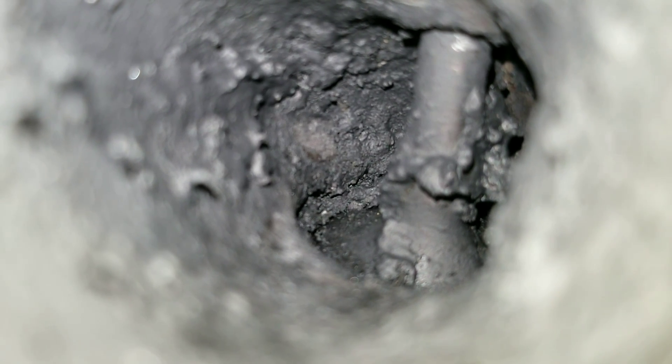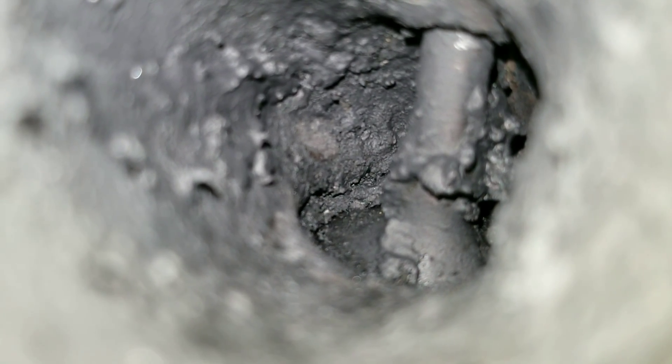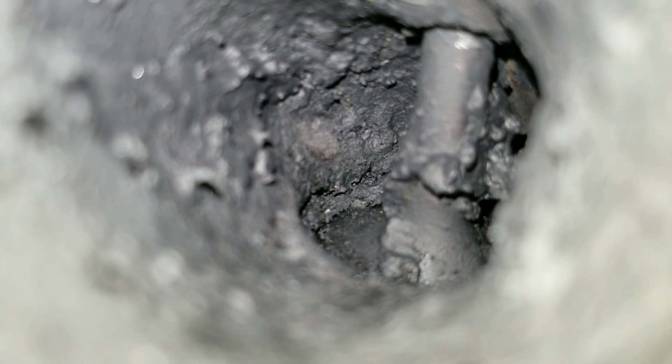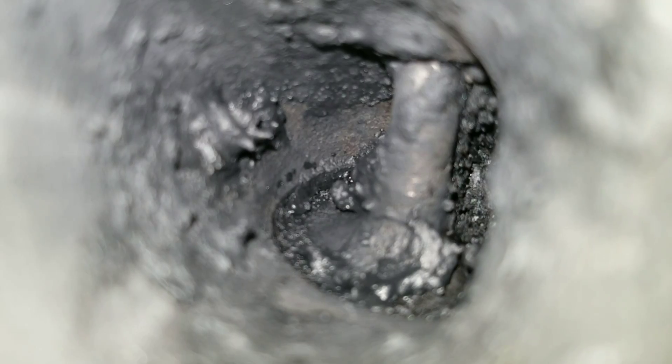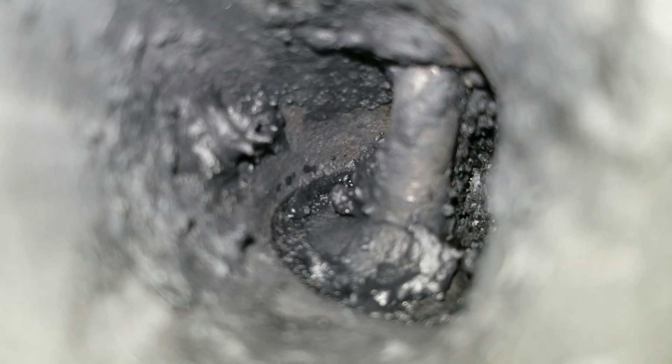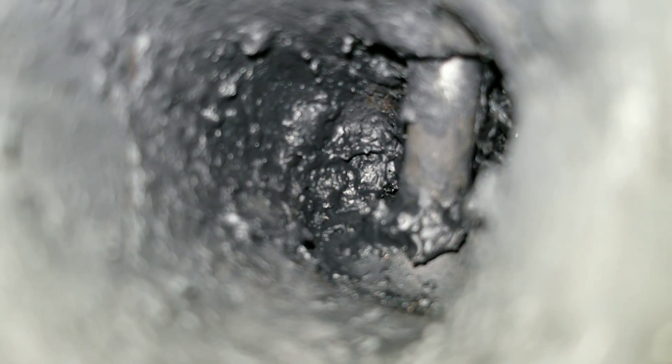Direct injection — they definitely need some maintenance, and this car definitely wasn't taken care of before I got it. Let's move on to the third observable valve. Oh wow guys, this is definitely bad. Here we are at the fourth observable valve. What do you think — is there even a chance that these products are going to work even when we combine all of them? Well, I'm really excited to find out because I've been wanting to do this test for quite some time.